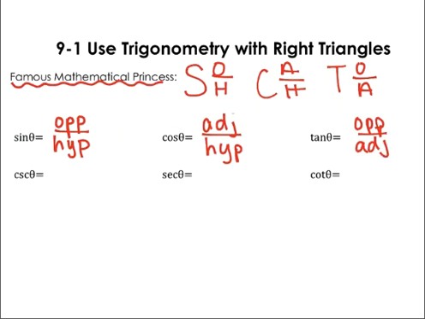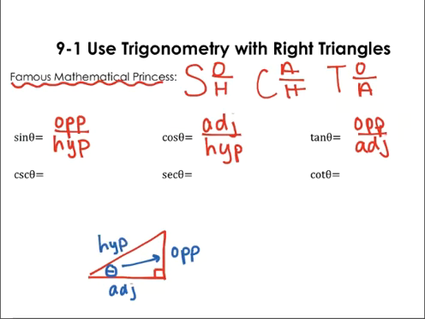Alright, now just to remember where these come from, let's take a look at a right triangle. In order to do these, we need to know an angle, and we are going to call the missing angle theta, just a Greek letter theta. The opposite side is always opposite from the angle we're looking at, and adjacent is the side that's touching it. The hypotenuse is always the side that is across from the right angle. Hopefully that's something that you do remember from geometry.